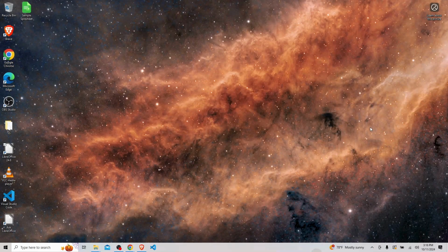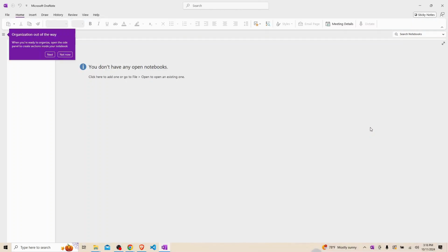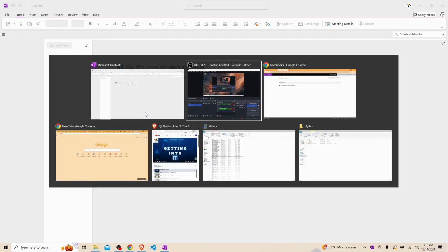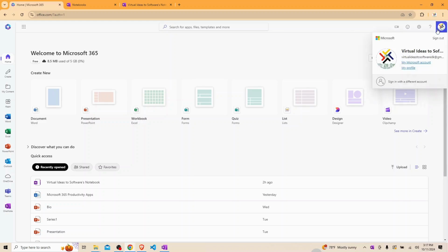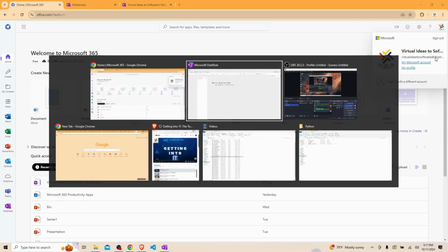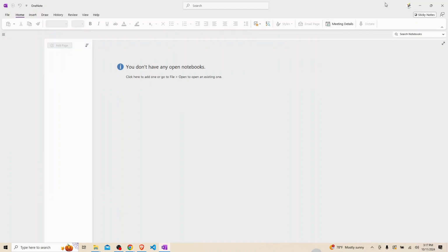Now let us dive into OneNote on the desktop. First, we need to download it from Microsoft and then install it, accept the license agreement, and you see that it actually looks similar to the web version of OneNote, with the menu items, the columns on the left. And if you switch over to the web version, you can see it looks similar. We have signed in, as you can see, on the web using our Gmail account. That same Gmail account, switching over to the desktop, you should be able to see that we have the column to the left as pointed out for our sections and pages, similar to on the web version. In here, we signed in as well with our Gmail account.